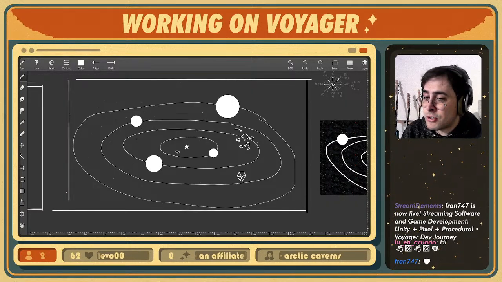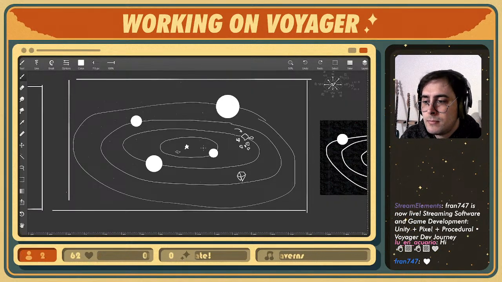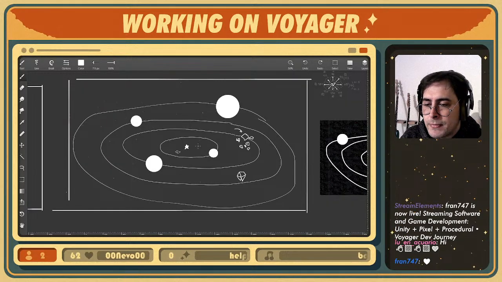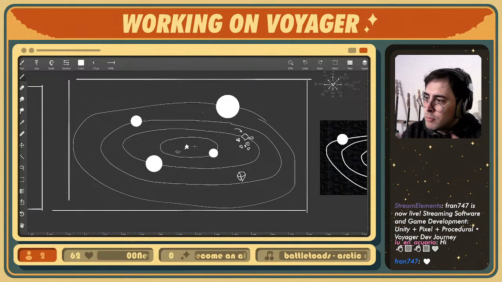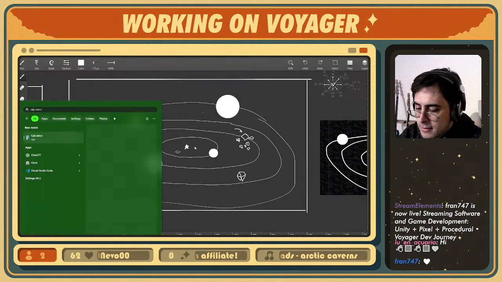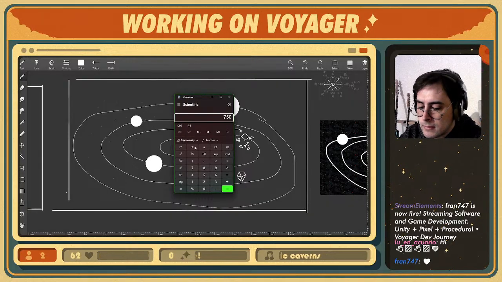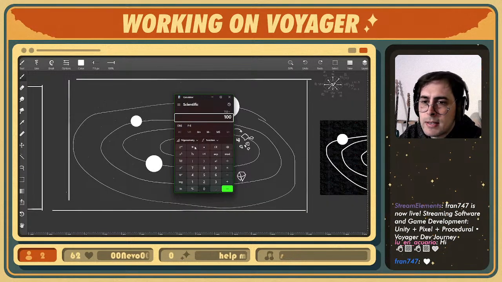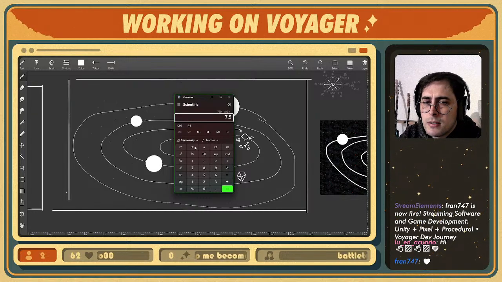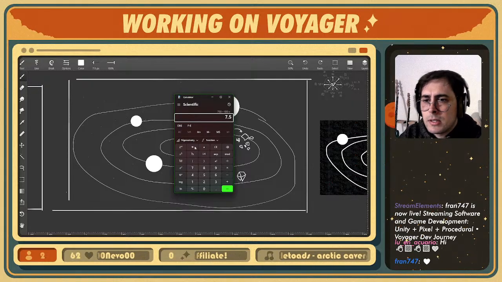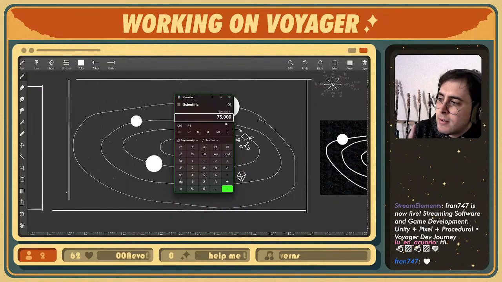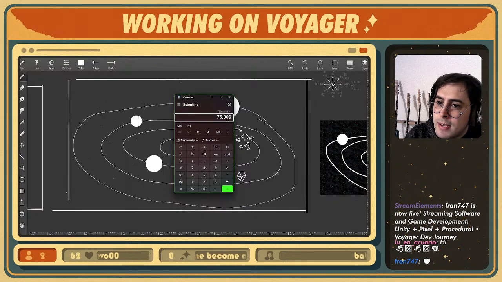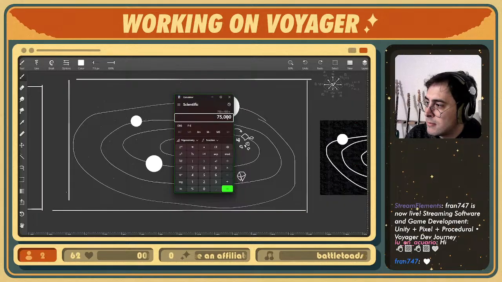That's the radius of each orbit, and that means that for them to be close or to overlap, it would mean that one planet would need to be divided by 100 is, so it would mean that a planet would need to be 75,000 pixels big, okay?